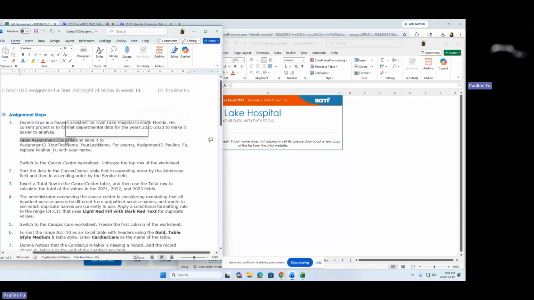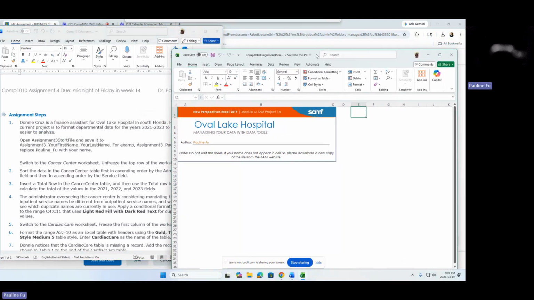Open assignment 4 start file and save it as assignment 4. Sorry, there's a typo, it should be assignment 4, not assignment 3. Assignment 4, underscore your first name, your last name.